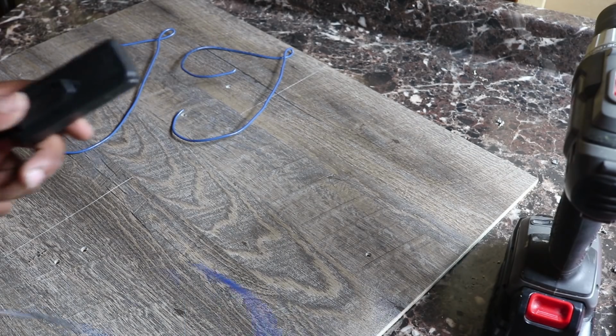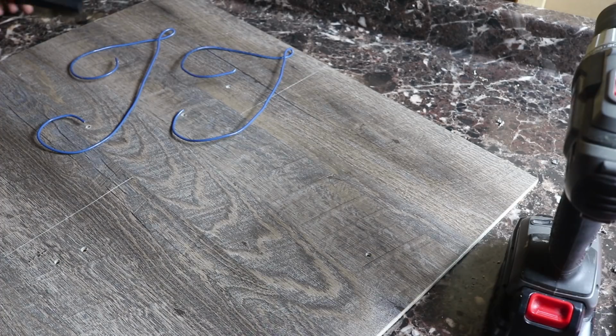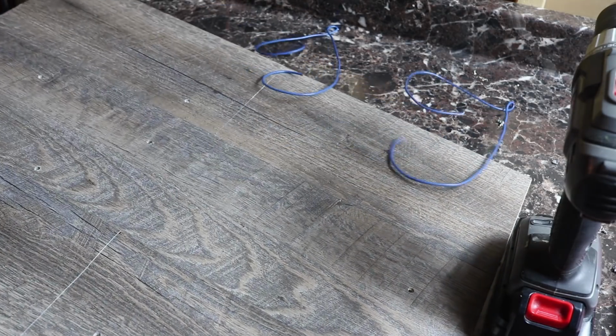At this point, I'm going to go ahead and loop my EL wire through my board. I'm going to make sure the controller is on the back side, so I'm going to push my EL wire from the back to the front and push it all the way through. That way the controller is on the back side of the board.